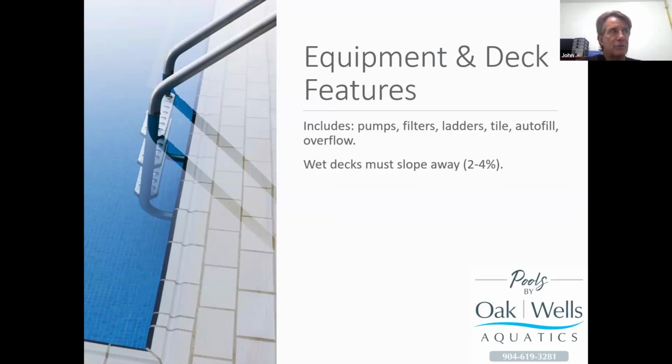One of the nicest features about the Vac Pack systems is that, number one, it's in a fiberglass box that has latches on it so you can lock it. The health department requires that you be able to separate your pool equipment from people using the pool, either by a fence, a wall, or in this case, a fiberglass box works.